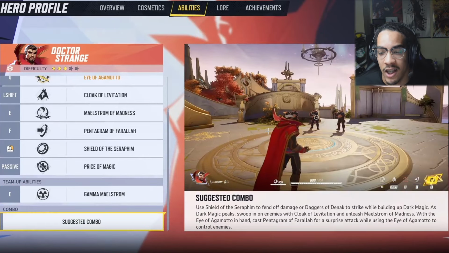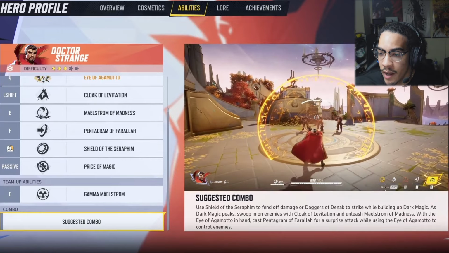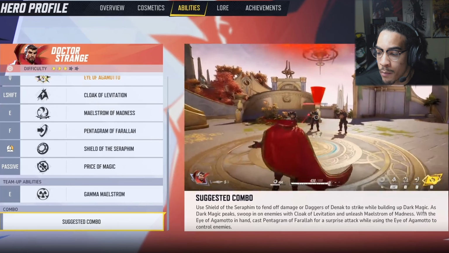And finally, this is how you should be playing Doctor Strange. Use Shield of the Seraphim to fend off damage or Dagger of the Night to strike while building up dark magic. So this is the shield, you'll see it. And then normal attack to build up that dark magic I was talking about.